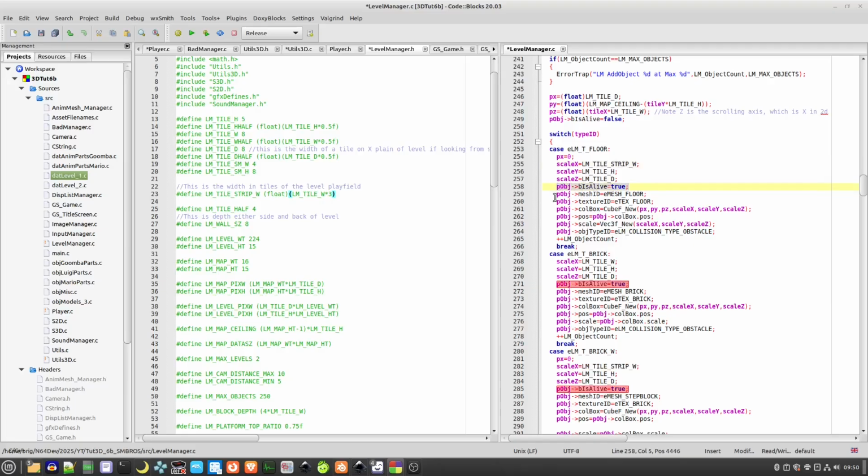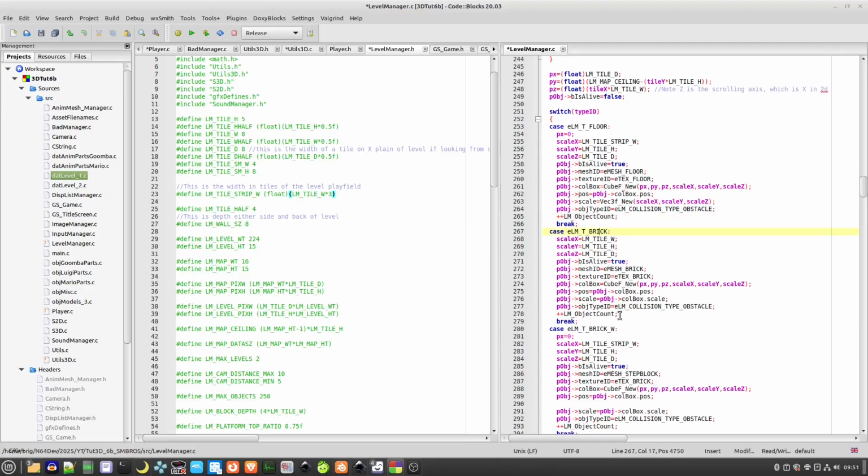We then set the object to alive, and then we plug in what mesh we're going to use and what texture we're going to use. So we set the collision box, or cube rather, and then the actual model's size and position in the world. And then we always have to increment the object count once we've done that.